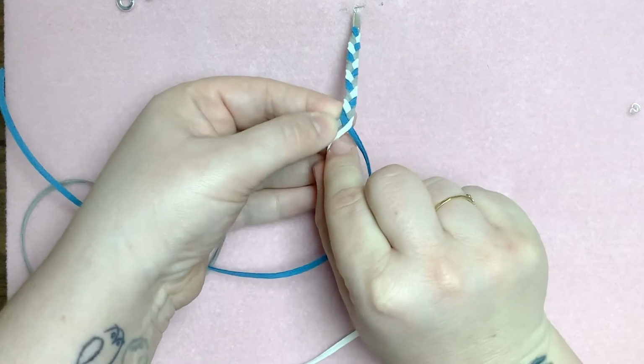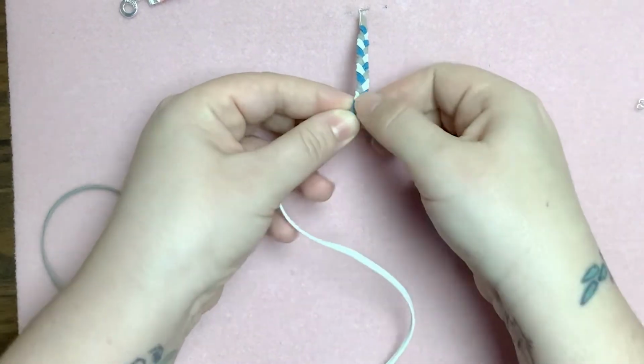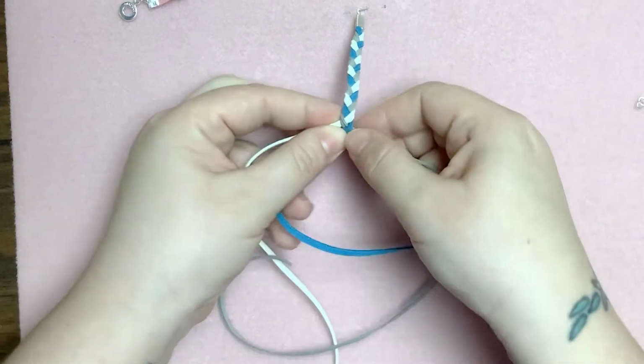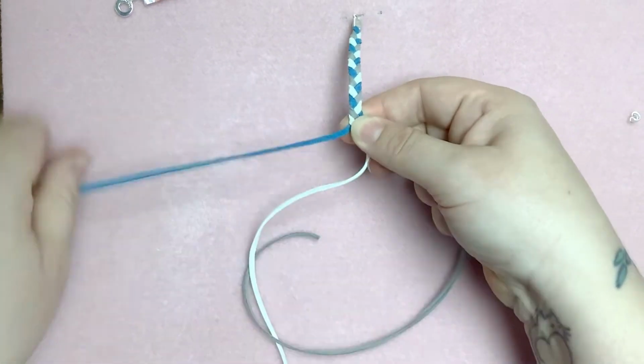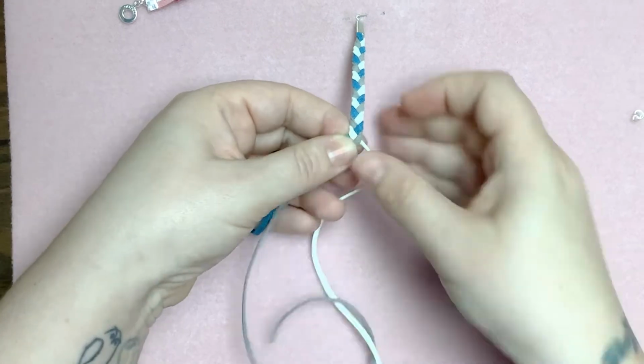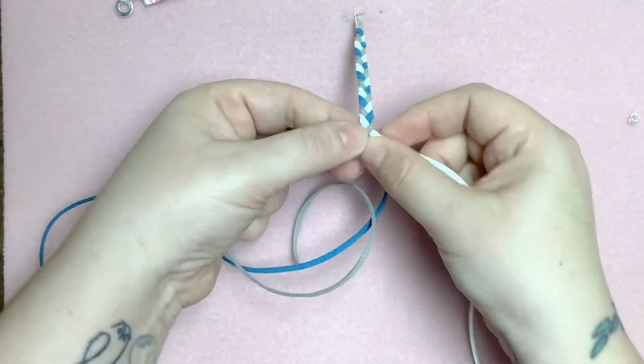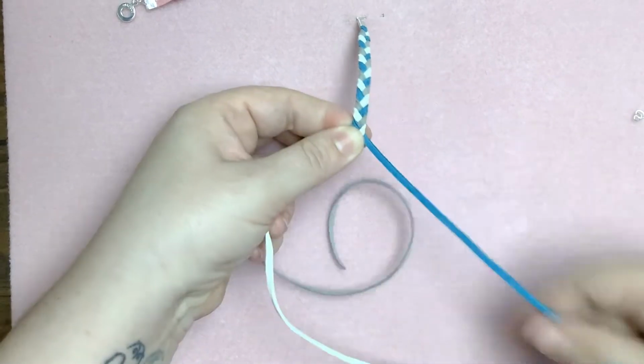But just take your time and make sure that the tension's nice and even, so you don't get any big loopy, gappy bits. Keep going all the way down.